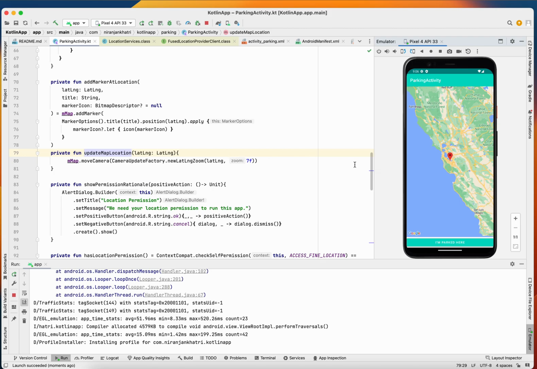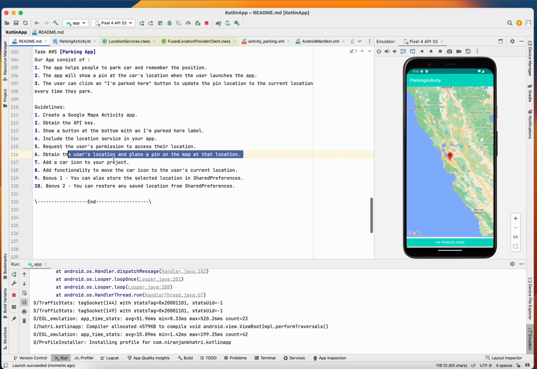Before it was Australia, so now it's working fine. So now what next? Okay, let's go step by step. We obtained the user location and placed a pin on the map at that location. So now we need to add a car icon to our project. So let's go and create the car icon.